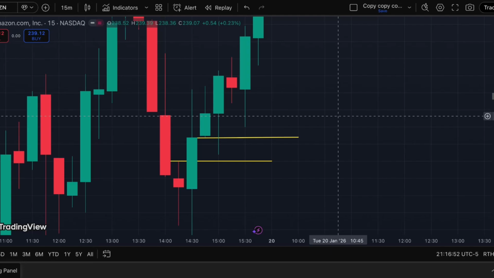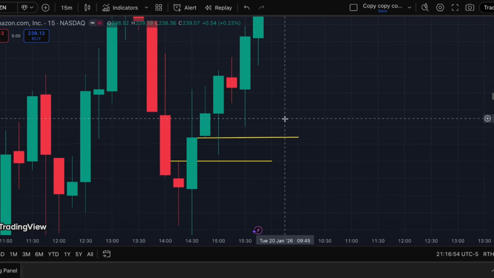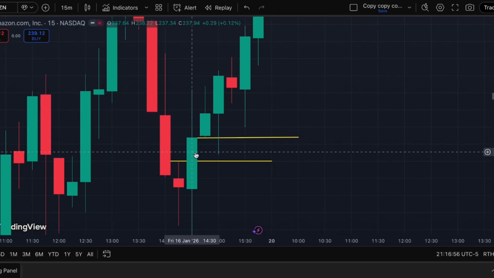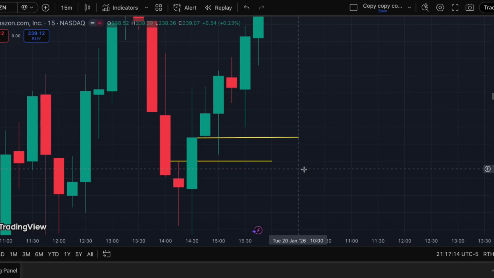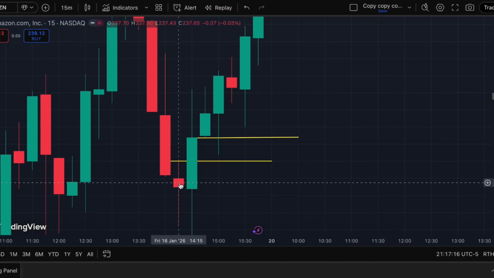You definitely can, 100%. But a lot of the time, I personally use these when I'm scalping, when I'm just trying to make a quick trade, a day trade basically, and you'll find them more often on the smaller time frames. Once you get on the bigger time frames, there'll be less of them. Okay, so we're on the 15-minute time frame. We're on Amazon, and as you can see, we got a perfect setup right here.